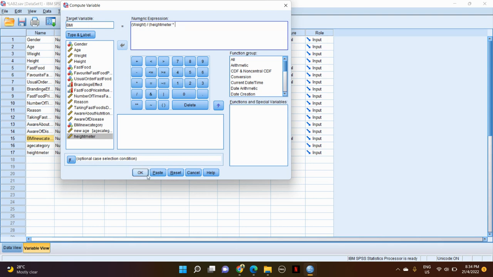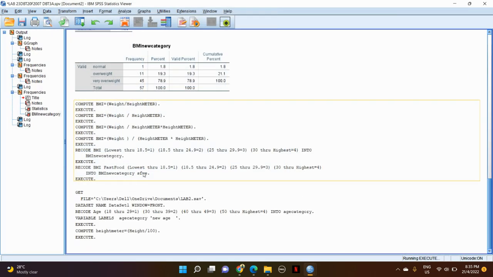So again, for the BMI we need the meter squared. So we have to do height meter times height meter. So have to put again. So now we've already done the BMI one. Then I click the OK one.